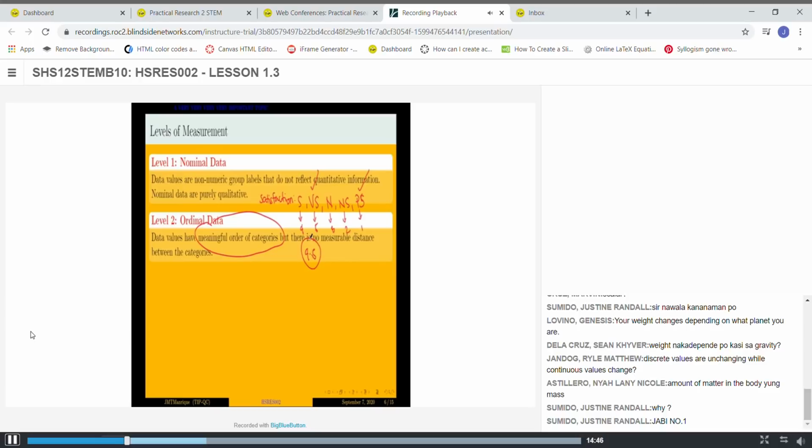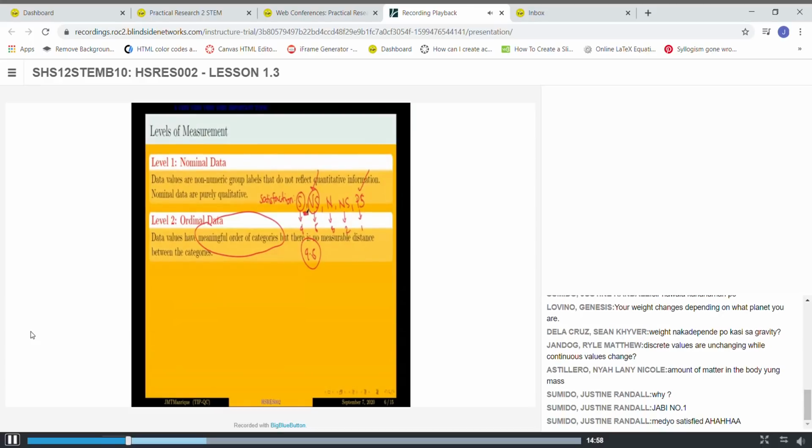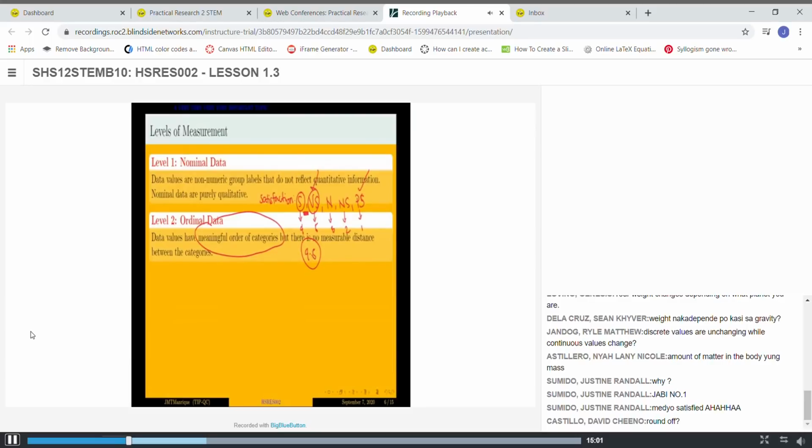Paano mo i-interpret yung 4.5? Okay? Ang value ng 4 is satisfied tsaka very satisfied. So, paano mo bibigyan ng meaning yung nasa gitna ng dalawang to? Medyo satisfied. Hindi siya pwedeng i-round off. Okay? So, in ordinal data, pwede kang gumamit ng number, but you cannot determine the difference between two values. Walang significance yung pagitan nila. Na ordinal data can be qualitative or quantitative.